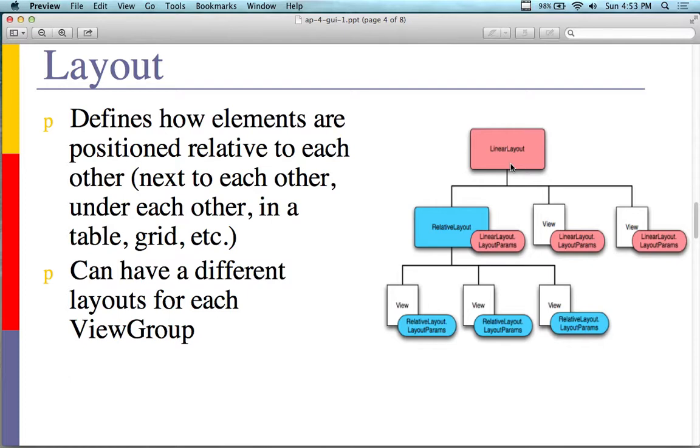Next time when we come back, we start nesting layouts. And we start nesting groups and putting groups inside of groups. Then we start working with more convoluted configurations that work to give us visual effects.